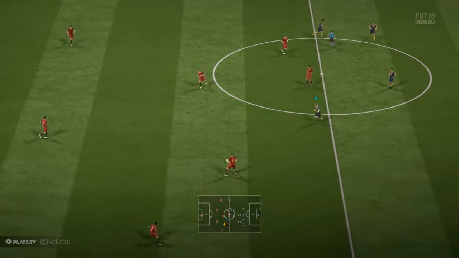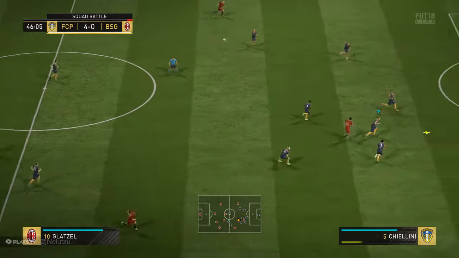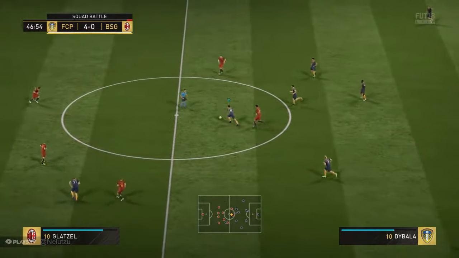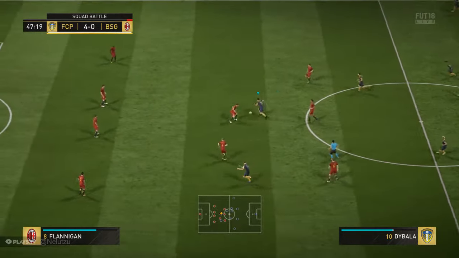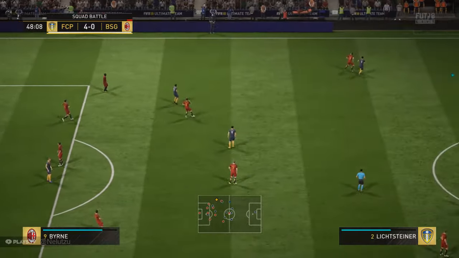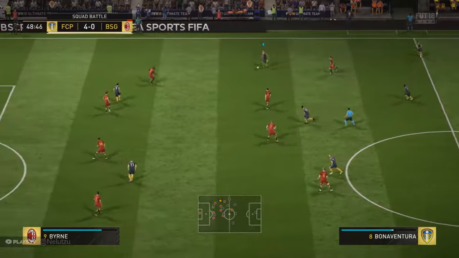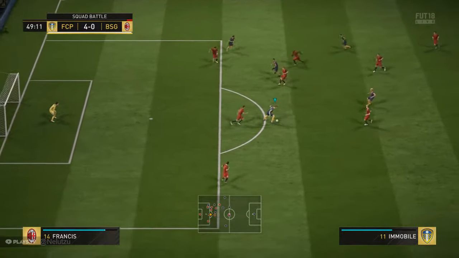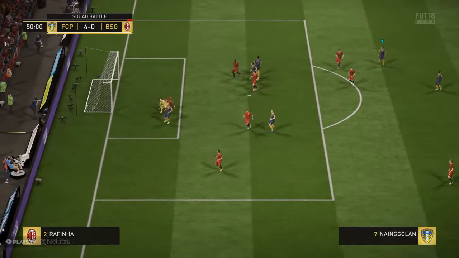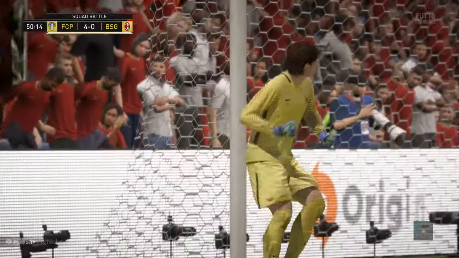Well, we wait to see what the second half brings. The first half was conclusive, but you don't win the game at half-time. Gonzalo Higuain. Dybala. This could lead to a chance. It's good attacking play. And they've cut it out. Now that's a throw. Lichtsteiner. Bonaventura. Dybala. Ciro Immobile. In quickly. Nainggolan. He's kept it out. They're going to take the corner.